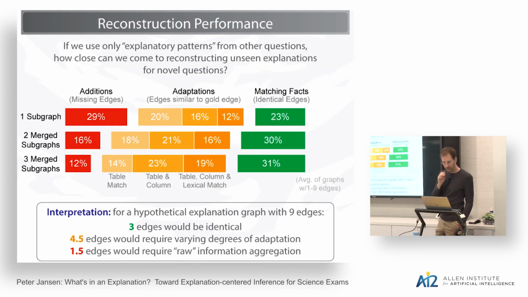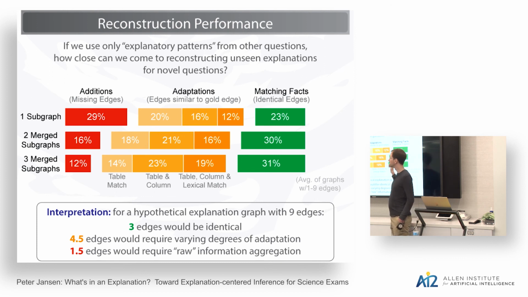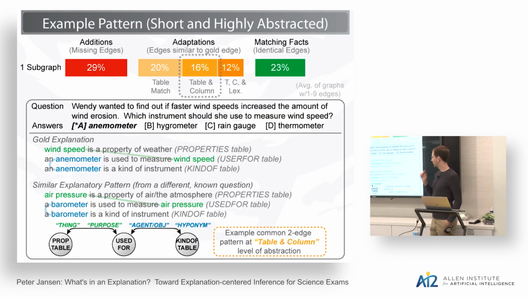And because I only have a moment left, what I'm going to say is, it turns out that if you do this, and you do a large Monte Carlo analysis to see if it's even possible to do this, it turns out that by merging only 2 pieces of explanations, so you take explanation 1, you take explanation 2, you break it apart, you put those pieces together, there's enough natural variation in the corpus that 30% of the time you're going to be able to get the right exact duplicate explanations or explanation sentences. And then most of the rest of the time you're going to get something that's close, with varying degrees of closeness.